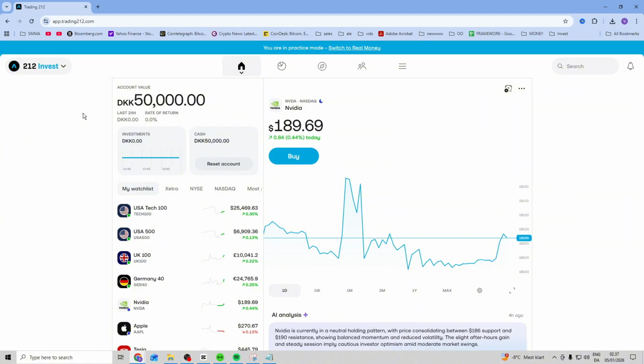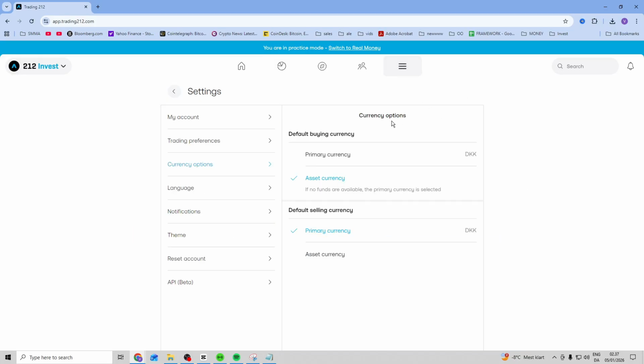So what you want to do is head over to their support. So click on this one, and once you're in here, go back to the settings. Now I'm not gonna do it because it's gonna show all my info, but go back here, click on help, and it's gonna take you to their help section.